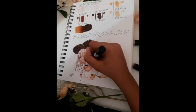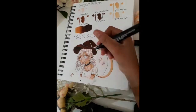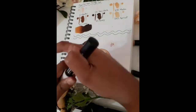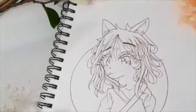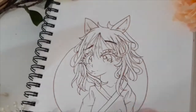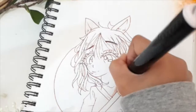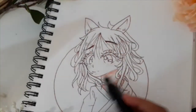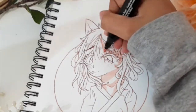I actually go back and color her eyes in later — I color them brown. Right now they're just pure white. I'm not sure if I preferred them pure white or when they're colored, but here is the finished illustration. It's super cute, I really love it. I felt like that little doodle would kind of be popping out of the video, so I whipped up another drawing — this little fox girl wearing a kimono — so now I'll be coloring her in.